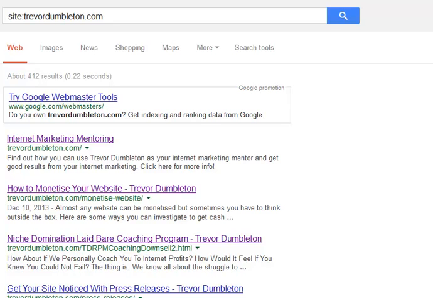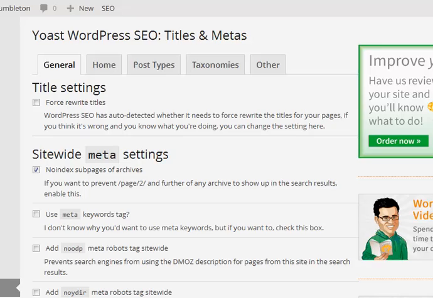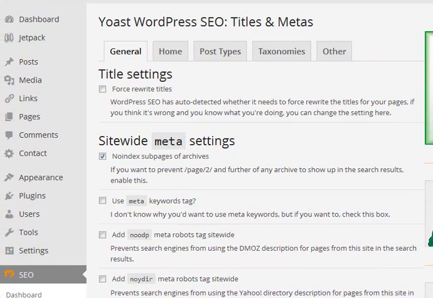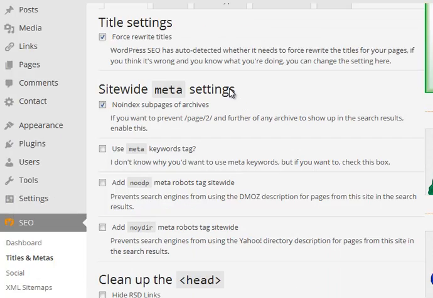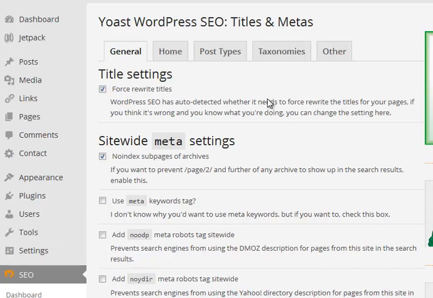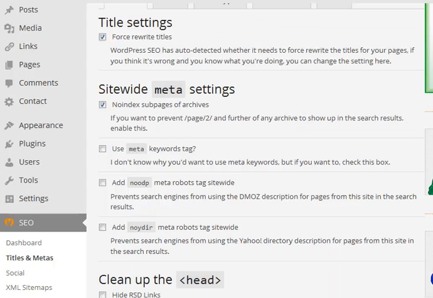But if you want to put your site name in, if you've got something that relates to your particular industry, then it's worth doing. On the Yoast settings, so on the SEO tab, and then across to General, title settings, force rewrite titles. Again, I don't normally set it because Yoast seems to handle it quite well, but if your titles don't end up quite as you'd expected, it's worth doing, and it doesn't really harm. So again, worth doing. I'm just going to save that.